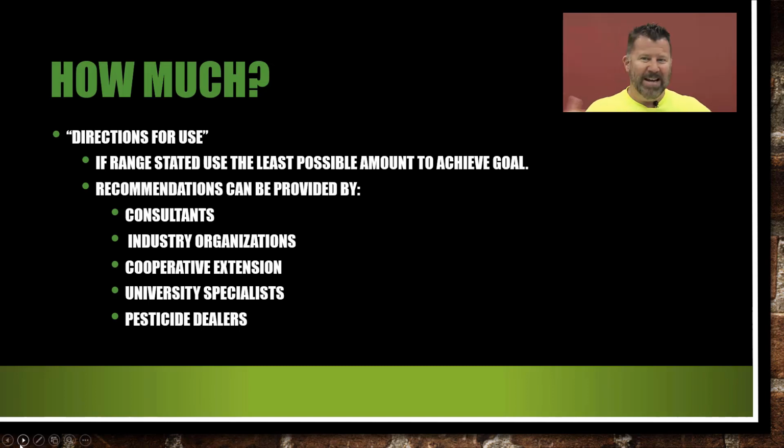But what if 3 doesn't work? There's been guys out there in the field a couple weeks using this new pesticide, and the label states 3 to 4, and you've used 3 ounces, and you know you're going to use 3 ounces because you read the label and you follow it to the T because the label is the law. But you speak with a consultant or an industry organization, the Turfgrass Council, or a landscape organization, or a cooperative extension agent. Or you've done some research on a university's website, and you've talked to the pesticide dealer. Your pesticide dealers, guys, are some of the most knowledgeable people that I know. They know the product that they're selling. They're putting it out there in other landscape companies.